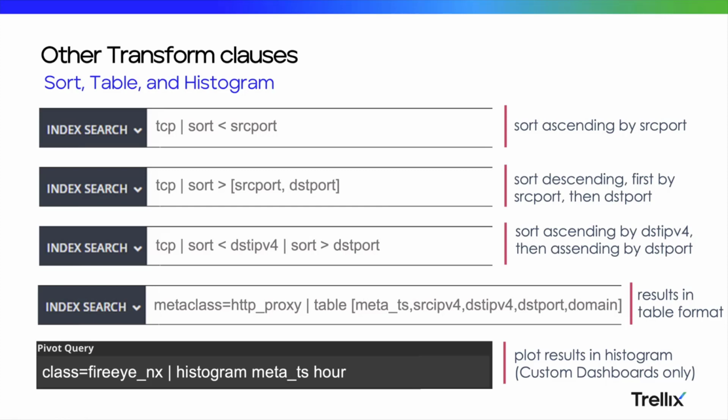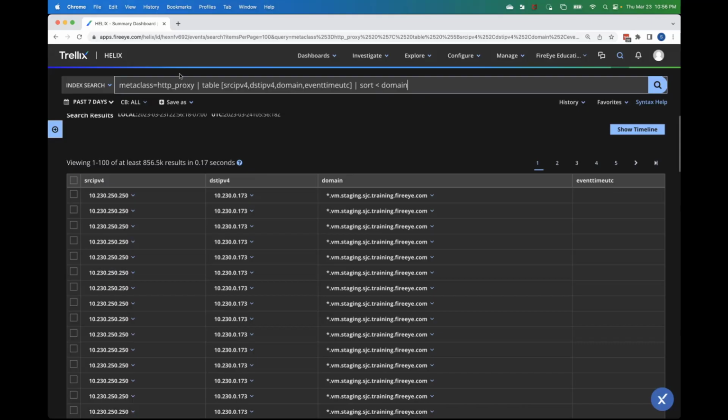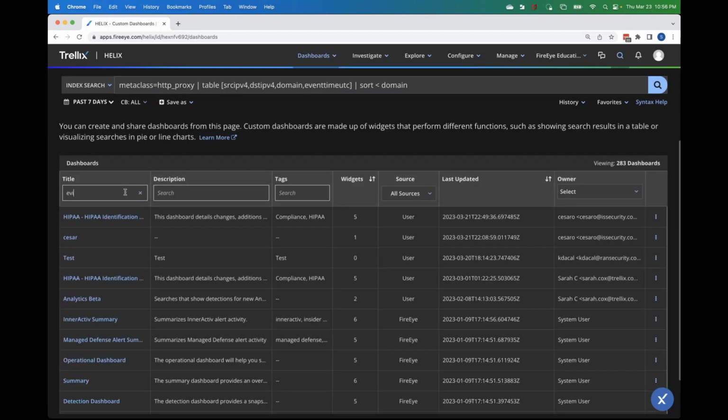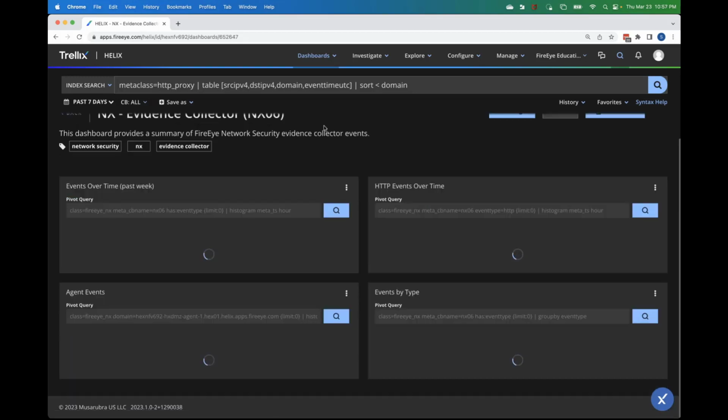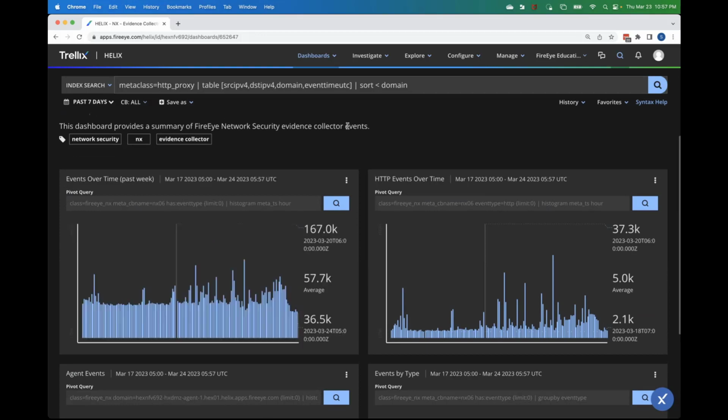We have one other transform type called a histogram, and you can see here the search box looks different. This is labeled as pivot query. We can't run this in search because it actually is tied to a visualization. So we can use this on our dashboards. And I did mention that we use this TQL in lots of different places. So in our custom dashboards section, I'm just going to pull up an example that we have here. I highly recommend exploring custom dashboards. It's an awesome feature. I'm not going to go into full detail on that, or we will not stay on time because there's so much awesome stuff there.